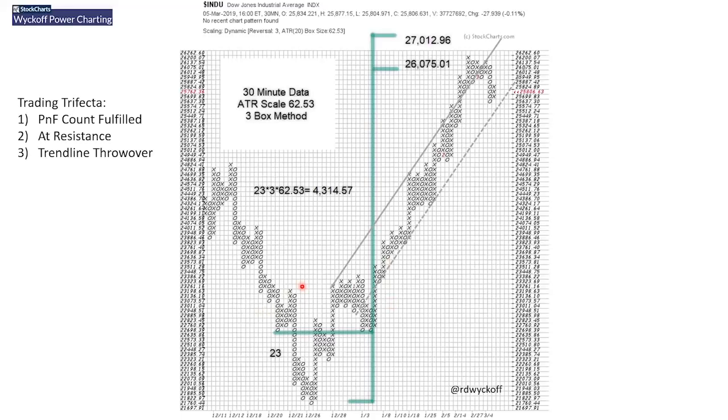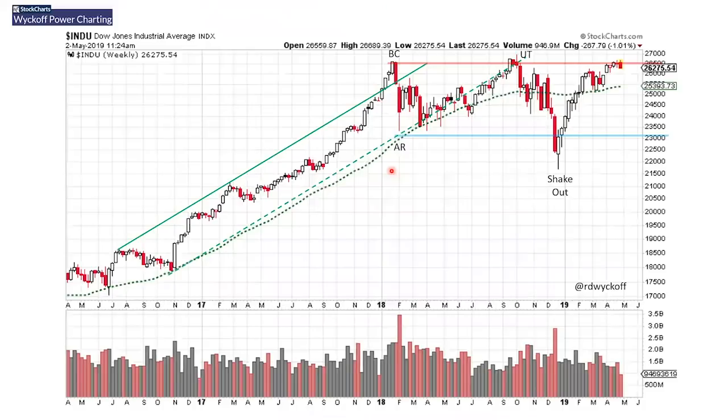Okay, so this is just to orient you, and you can see on the next chart that there's the buying climax of January 2018, which produces a resistance line, an automatic reaction that produces a support line, an upthrust here, and a huge shakeout. Our point and figure count was right here. And then notice this advance that we had that went right back up to the resistance area, as you can see here. And this is the resistance area that we just referred to. All right, so now you're oriented towards the area that we're spending time analyzing.